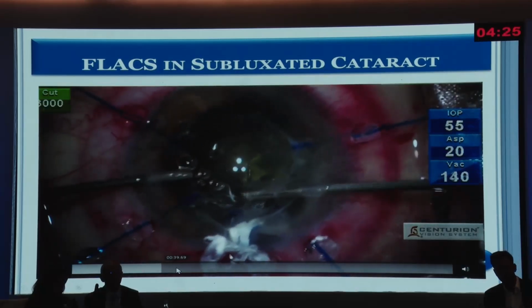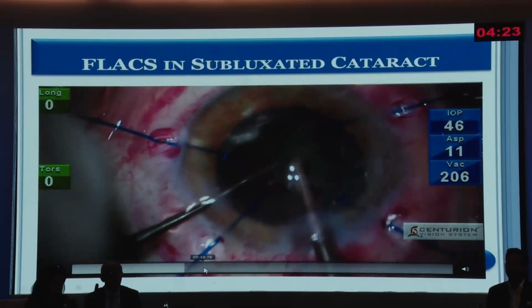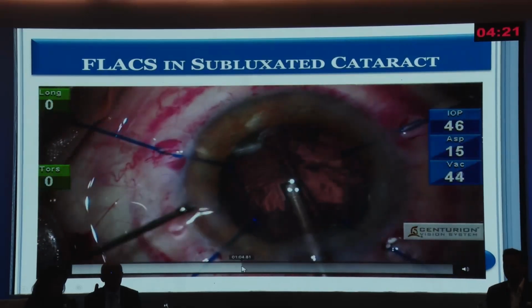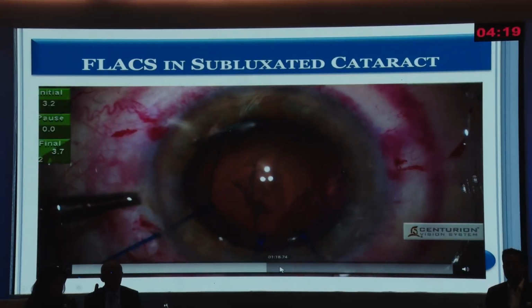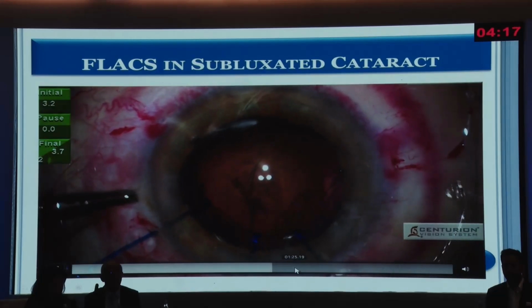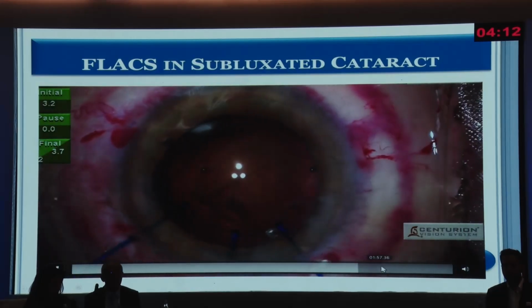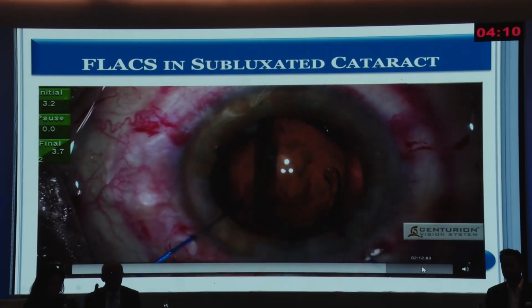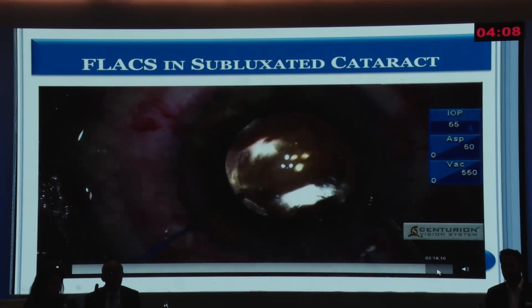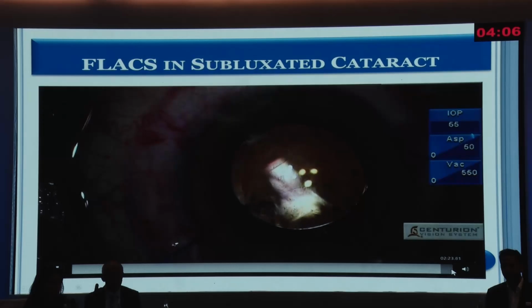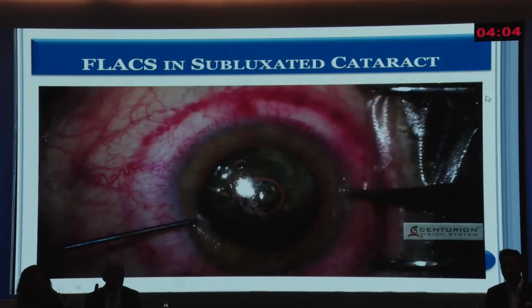Then you can go ahead and complete the nucleotomy and the cortical aspiration, and then put an endocapsular ring. Once the ring is placed inside, you can put the IOL in the bag, and then the viscoelastic can be removed. So flax is useful in subluxated cataract.